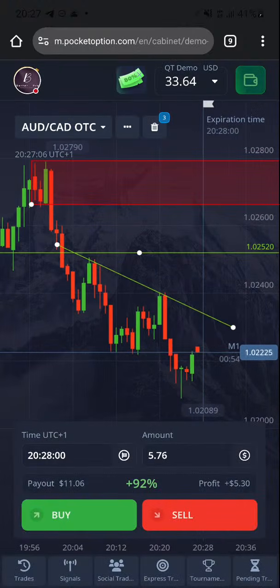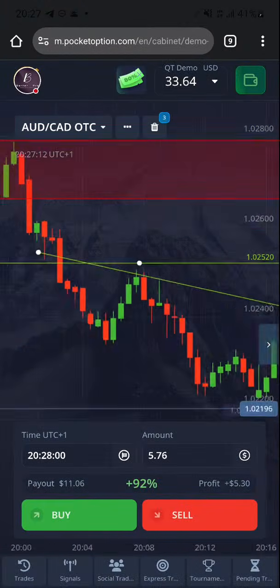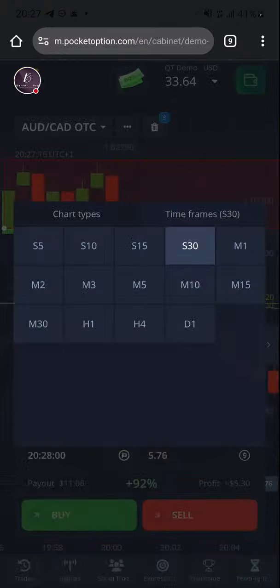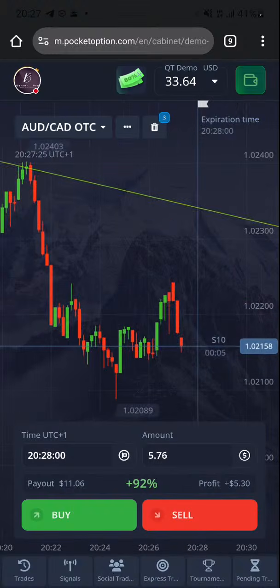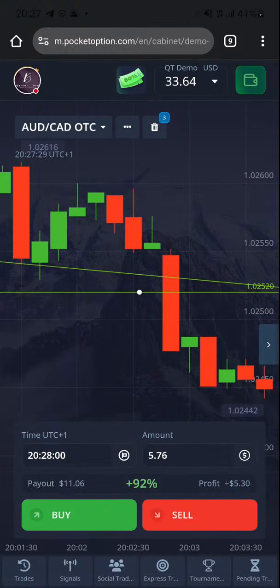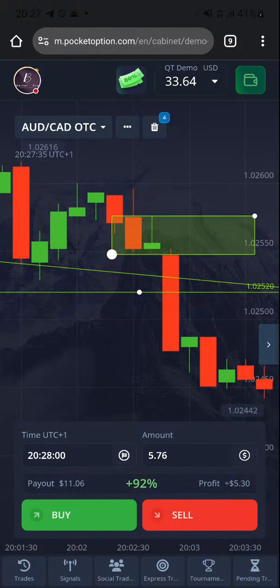Now look at this. This area is an area of decision points. You can see we are looking for a decision point around this area. I've not found it, but we will find it eventually if you keep going to the lower time frame. We can't see it yet, so I'll keep going to the lower time frame until we find it. You can see, look at it. This is the area we're looking for. We'll mark it. I will keep it as a lower time frame entry.